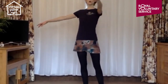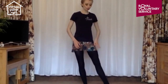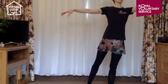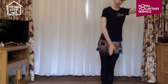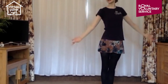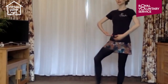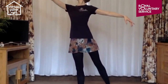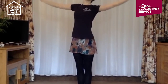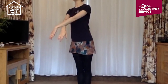So arabesque is one hand in front and one hand at the side, and it's your right leg that you're standing on and your right hand that goes in front. One. We close our feet into first, let this side hand go down, both hands go up to fifth, opening out and down. Then we're going to repeat the same on the other leg, but we'll step with our left leg and our left hand in front. Left leg, left hand. Go up, taking your hands up to fifth, opening out, and then we reach our ending and we take our hands back to our opening position again.